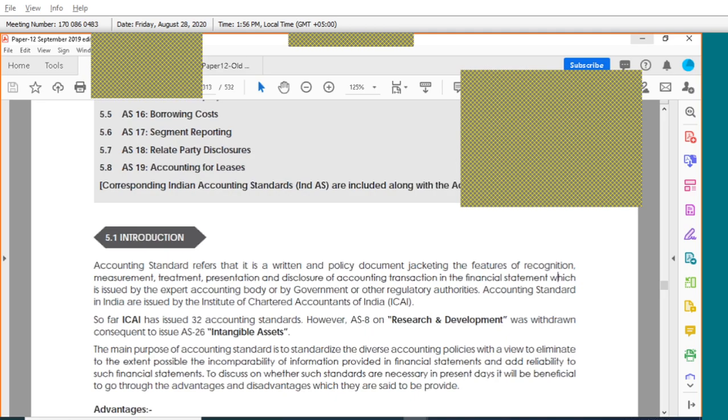It's not the historical cost method. They said the cost or market price, whichever is lower. Why not higher? If I put higher, what will happen? In my trading account, imagine the trading account: opening stock, purchases, expenses, sales, closing stock. Finally, what will you get? What is the result of the trading account? Gross profit or gross loss, whatever it is. If I value my closing stock higher, then my profit will be increased.